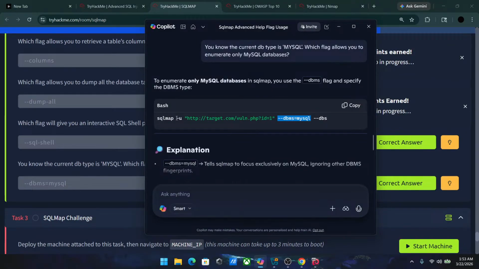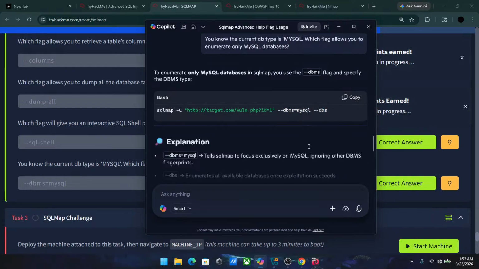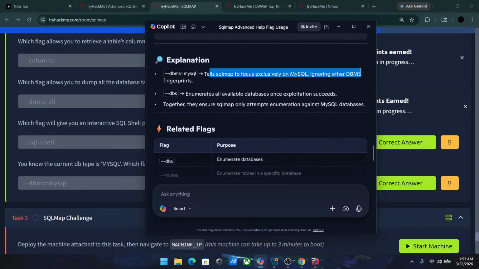Let's see this sqlmap target. We know that the DBMS is MySQL. Ignore the other DBMS programs. All the available permissions.